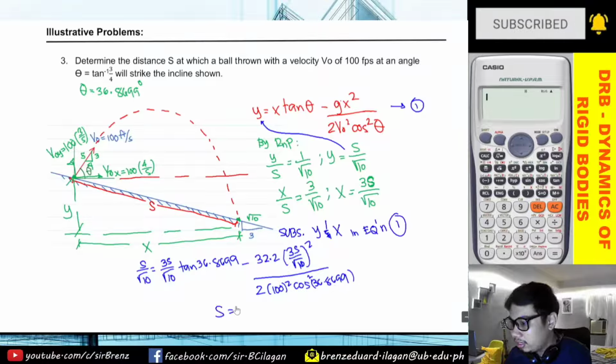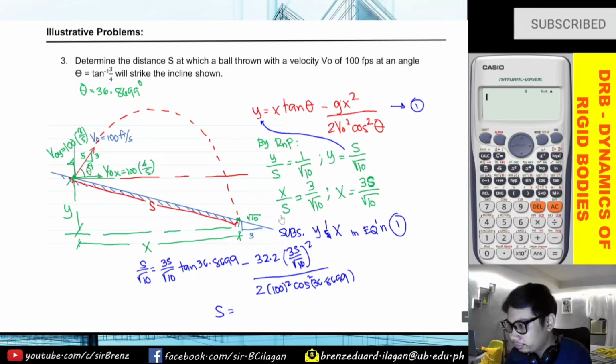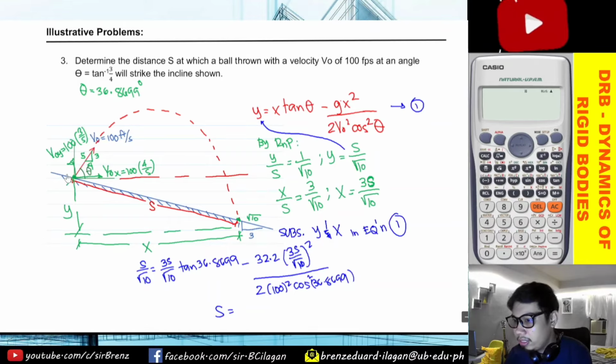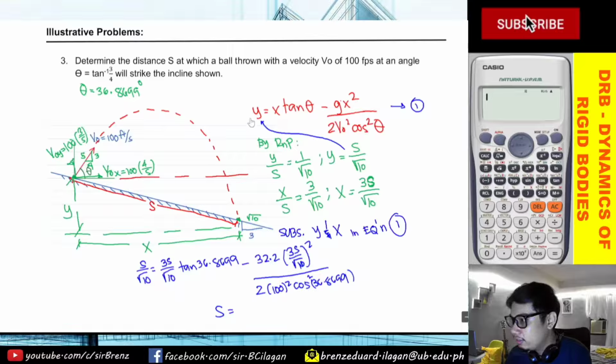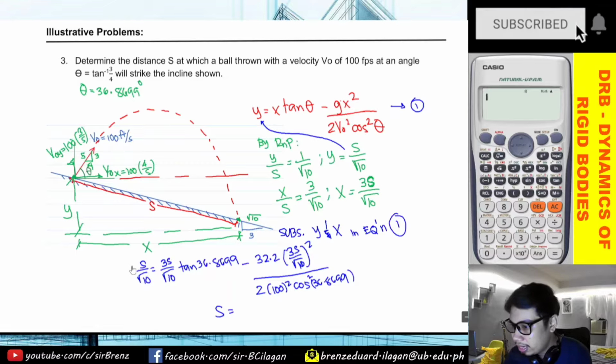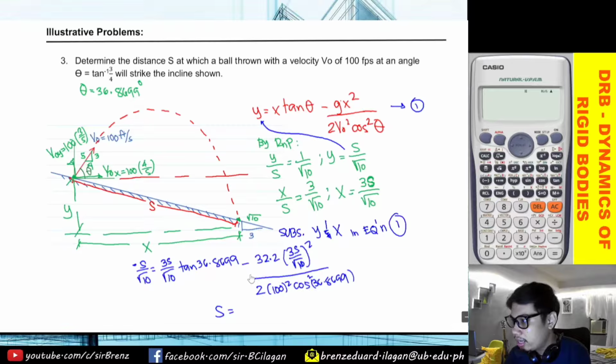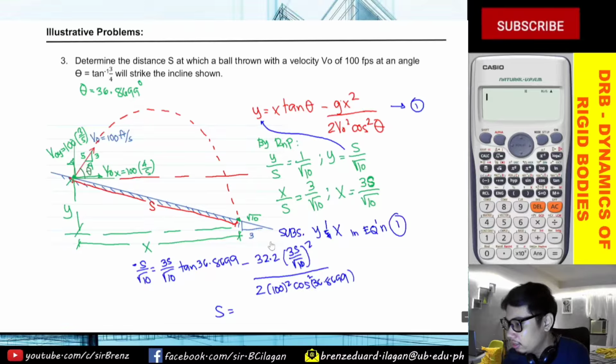So pindutin lang natin guys sa calculator. Wait lang pala. So initial velocity is pataas. So ito nga is y. So guys, dapat ito is naka-minus ha. Kasi yung sukat natin is pababa. Nandito siya pataas. Yung y is pababa. So negative to. The rest naman is tama. So negative g. Okay. Ayan.